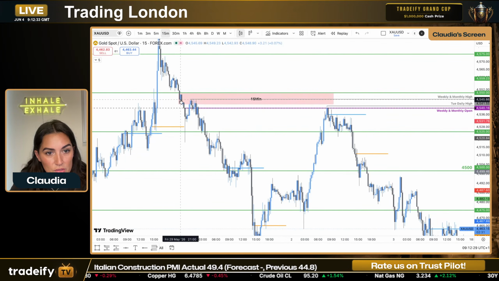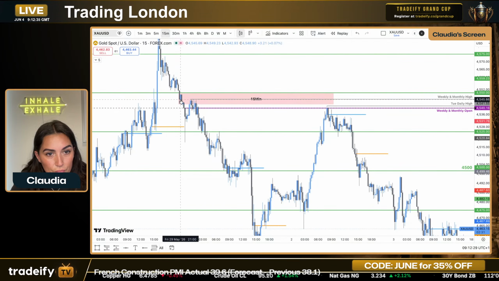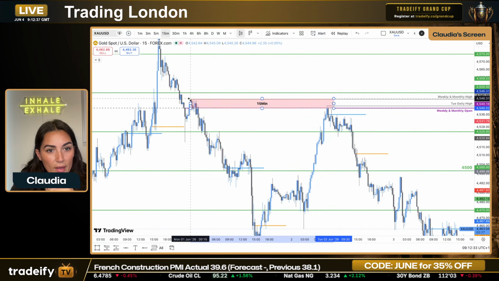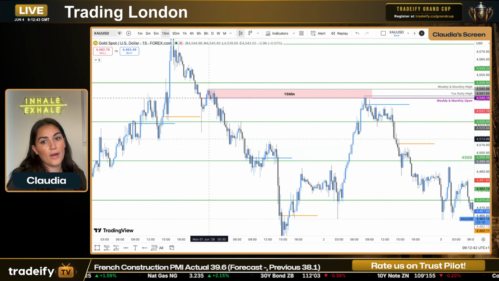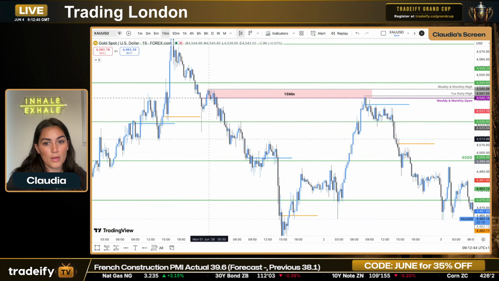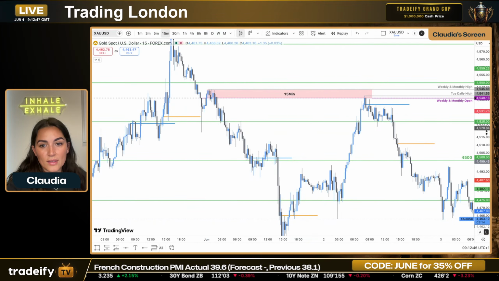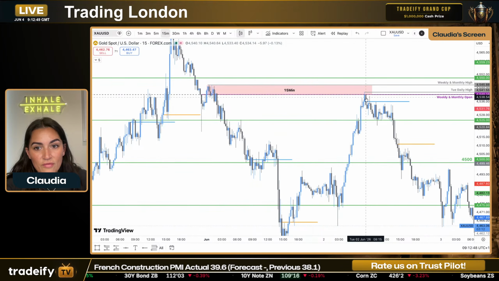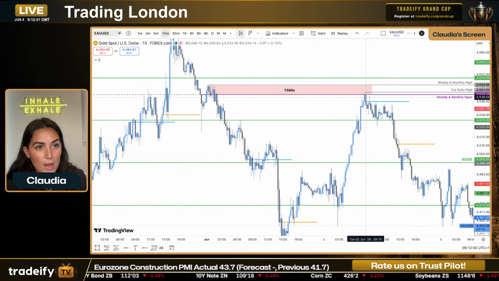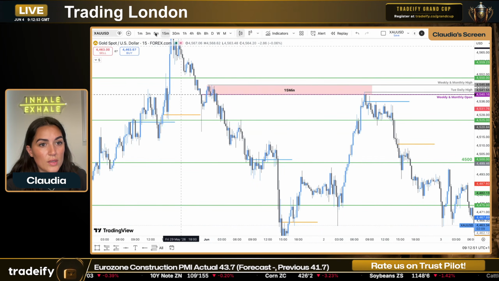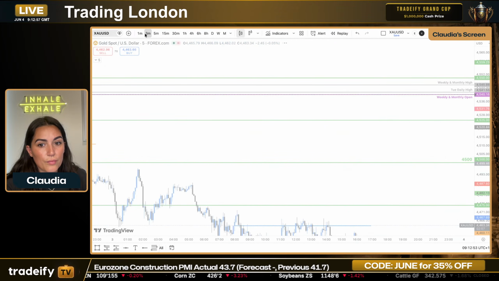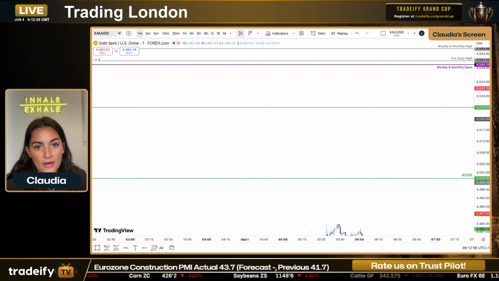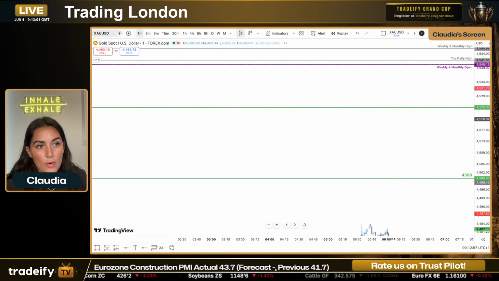So we're going to draw this new zone from here, right? These are the last up candles before the fast move down that broke the previous low, right? So that's what we're drawing the zone from. So price has come back to that area. Now this is on the 15-minute time frame. So what I do whenever price returns to this zone is I come to the lower time frames to identify how price is reacting.